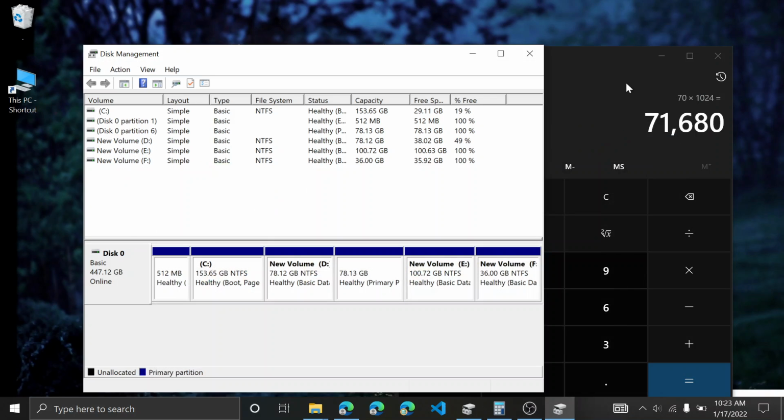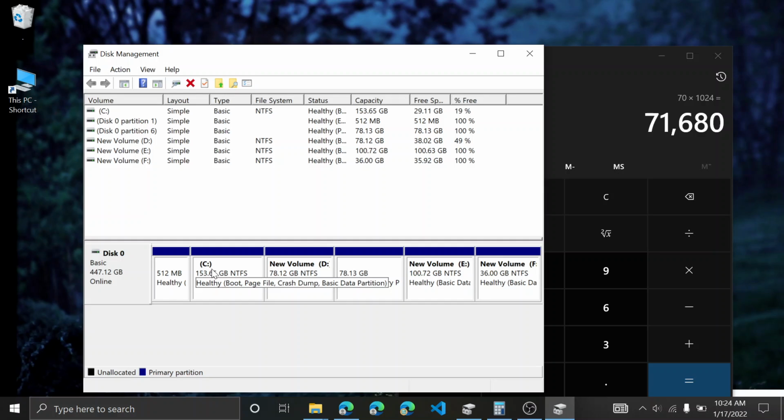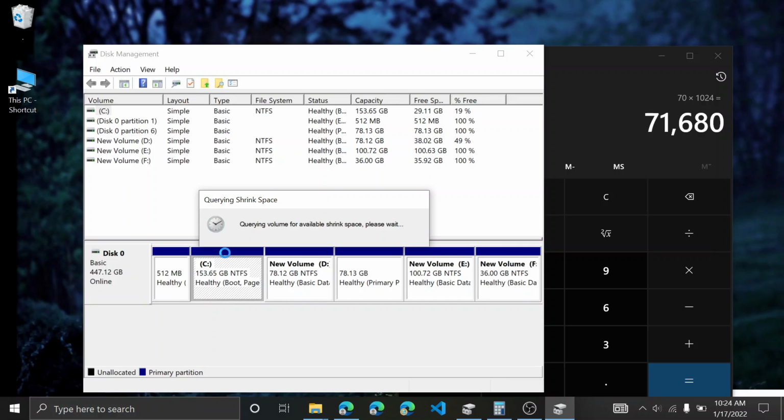Sometimes you need to be careful while dealing with C, because if you shrink the volume of C, sometimes you may not have the option of Extend Volume, so it might give you some difficulties. But you don't need to be that worried. If you don't find unallocated space in Disk Management, you can select the largest disk, let's say disk C. Then right click on it and shrink a certain percentage of its volume.